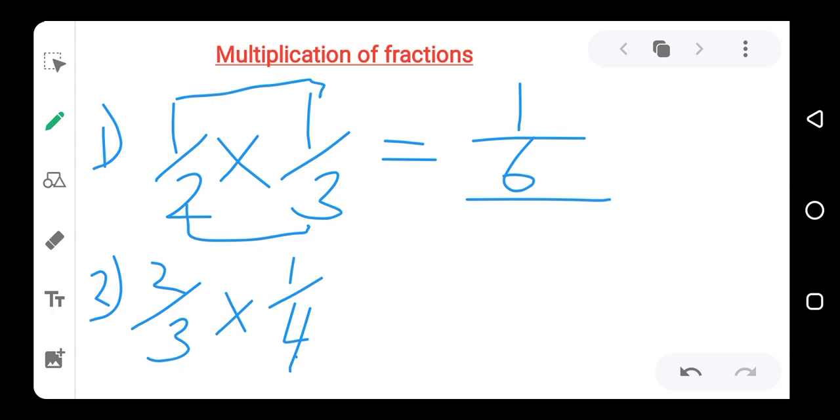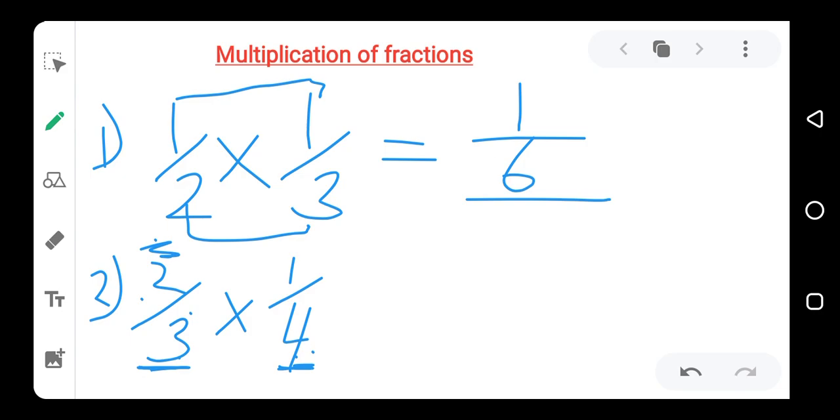Like here now, we have 3. Is there anything that can divide 3 and divide 2? The answer is no. Is there anything that can divide 3 and divide 1? The answer is no. Now we come to 4. Is there anything that can divide 4 and divide 2? These two here. You check the one below and you check the one on top and see if there is anything that can divide 2 of them.